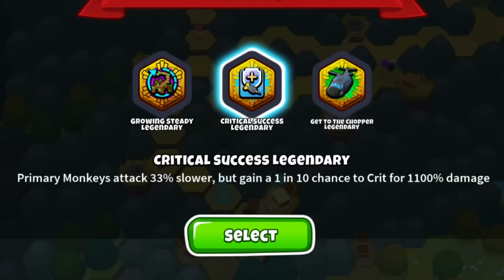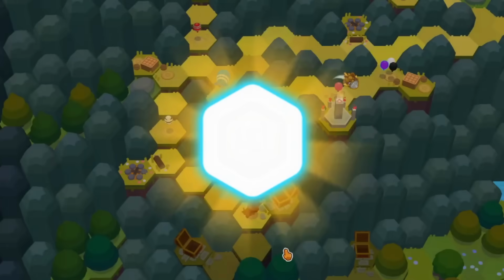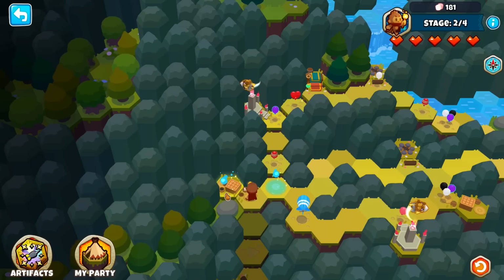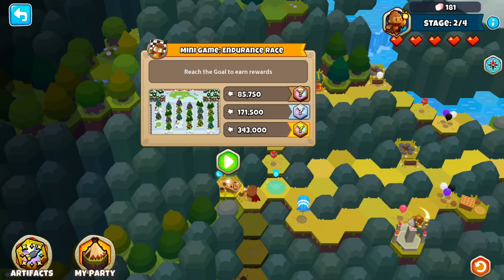One more legendary chest, Critical Success we pick. This is essentially double damage, so we'll math it out like that. Rest tile, give me another damage bonus, 16 to 20. That was a crap ton of bonuses. Now let me show you how Obyn is gonna do against this endurance race after all of that.